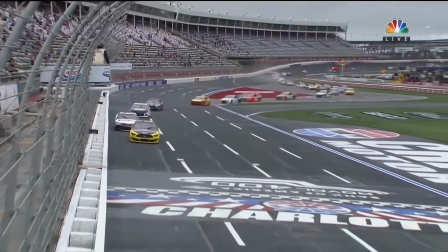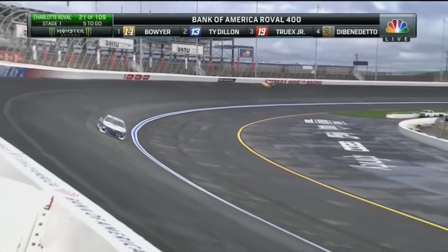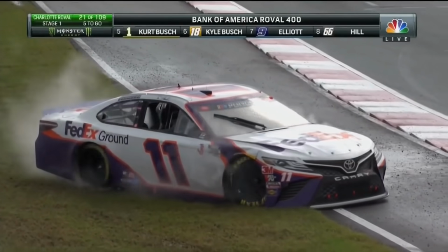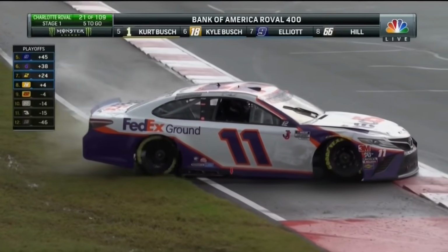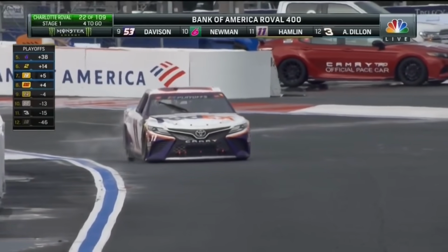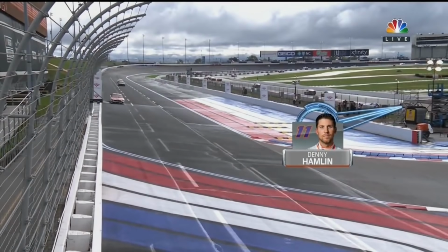And it's Brad Keselowski who's going to lead lap 1 at Charlotte. His tires make it to the finish without chunking apart, without coming apart and forcing him to pit road. The 11 car off the racetrack, and maybe stuck. He's going to get out of the grass. Some damage to the right front fender. You see how the hood's up? The whole right side. He's definitely made contact with something. Yeah, I think they'll probably pit right after that as well.